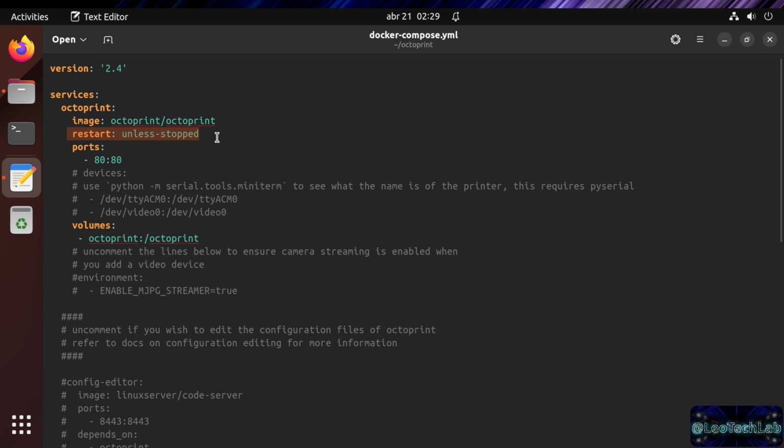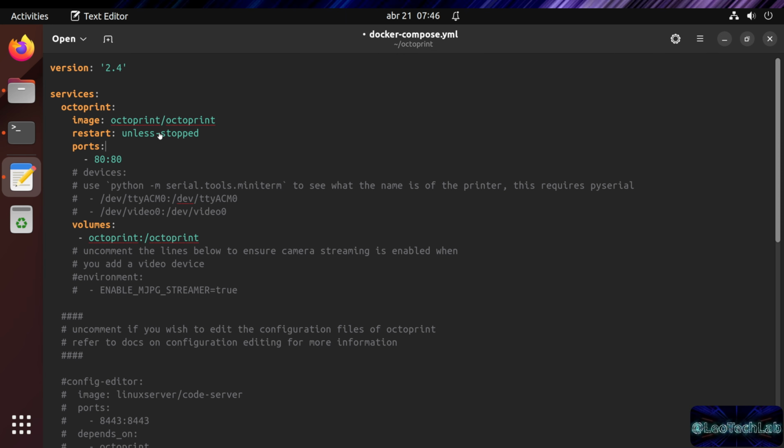The restart policy is restart always unless we stop it explicitly. So if the computer reboots or if the application crashes, Docker will restart the container unless we tell it otherwise. This next section is the connectivity section, so it's the TCP ports.